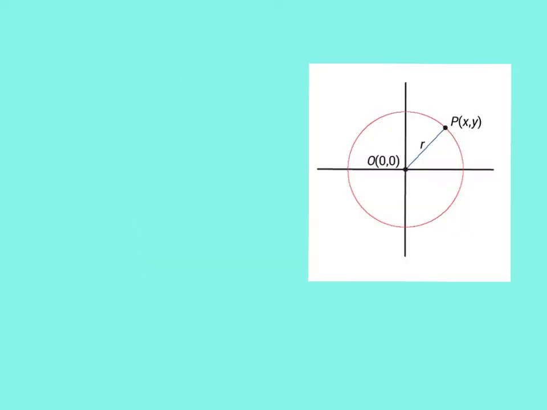Okay, so a lot of our circles that we'll be dealing with have the center point, so this here of 0, 0, so it's our origin. And that makes things a little bit easier for us when we're trying to find things like the radius, because once they give us a point that lies on the circumference of the circle, then we can go ahead and calculate the radius using the distance formula that we learned in the previous chapter for the coordinate geometry of the line.